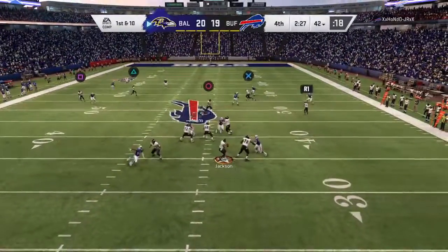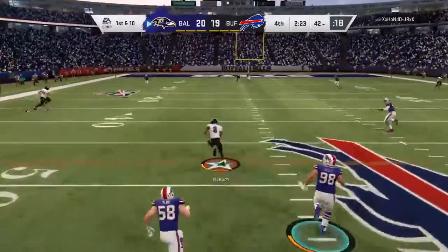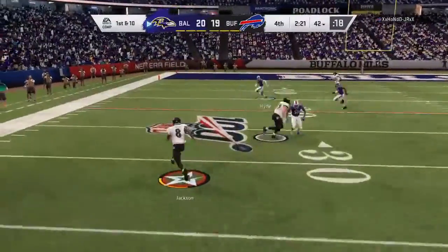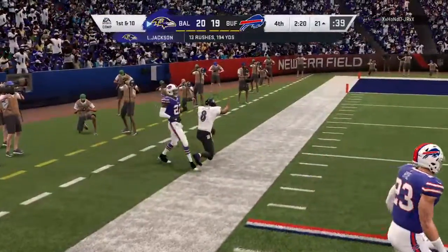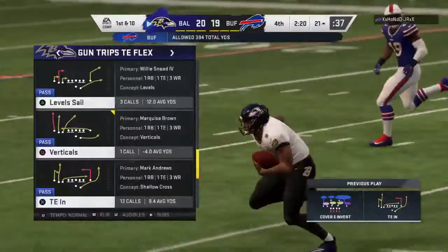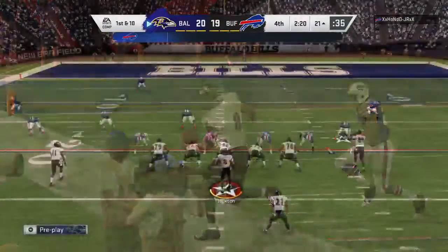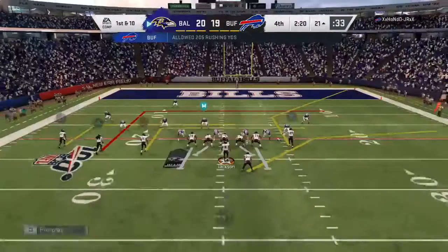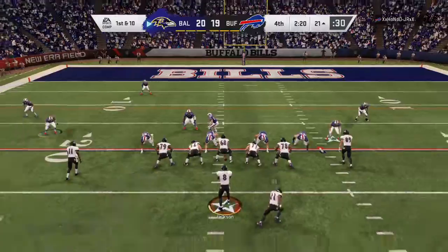After the interception, here's Jackson. Dancing to his left. And an alley to run. He's going to go out of bounds, but he takes this one down just shy of the 20. Big yardage there on the scramble. It gets him a 1st down. On that play, as you saw the route start to develop downfield, I got the sense that maybe the run would set up for him, and he took full advantage of it and got a big gain on a busted play.